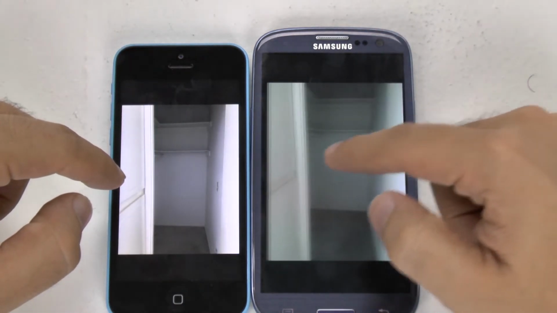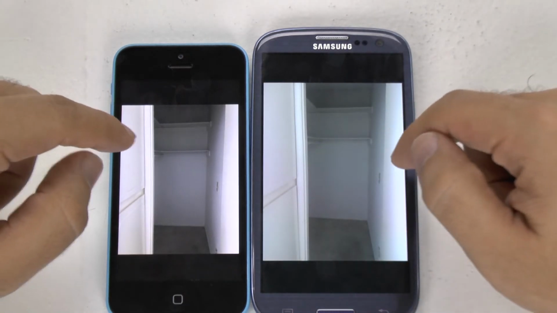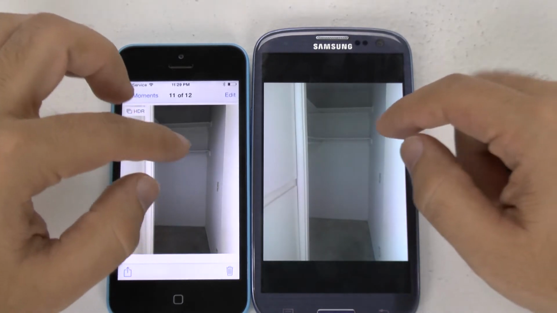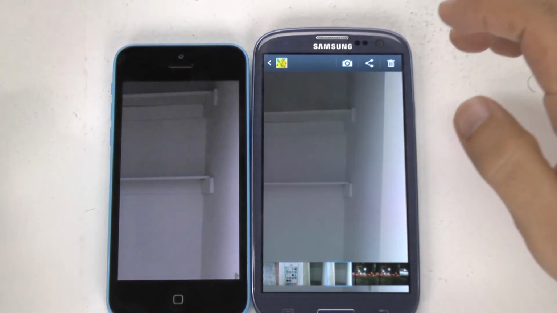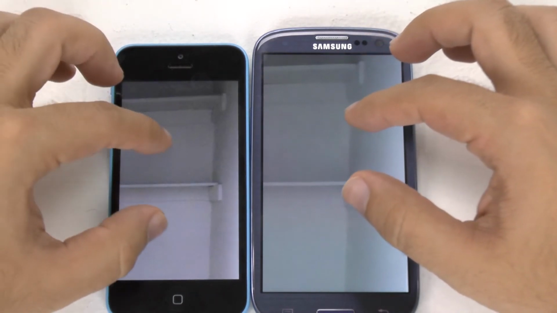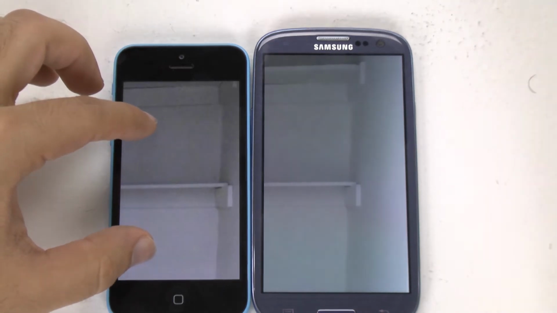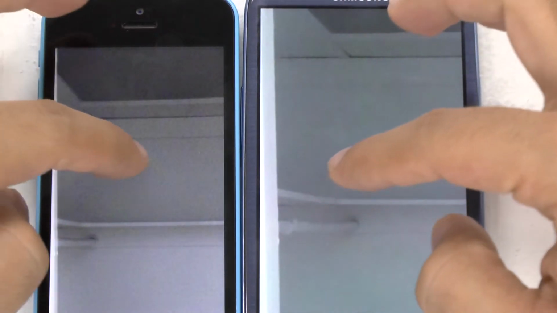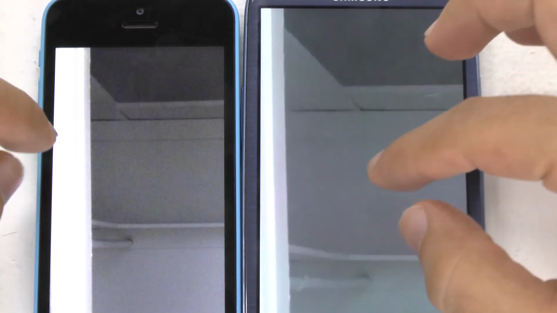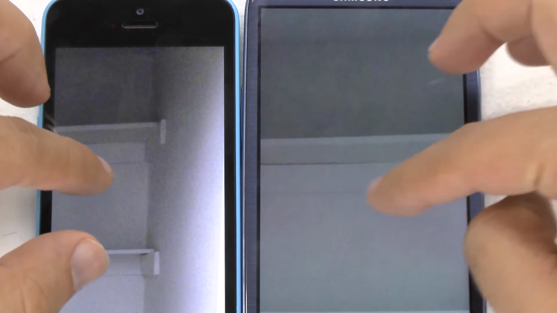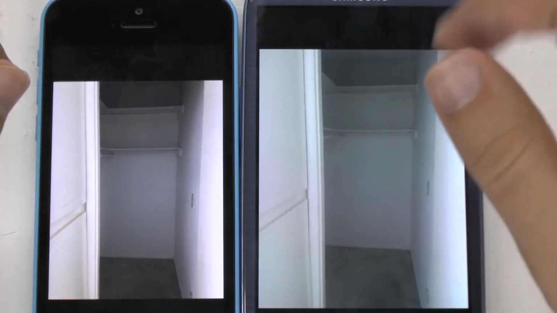However, as soon as we switch this over to the auto night detection portion and on the iPhone 5, the HDR impression, then we're going to see a difference. Then it comes out that this one's actually a bit clearer because the iPhone 5 has a lot more noise in comparison. So when we see them at the same kind of area, hopefully you guys can see that it's just a bit clearer on this side, and as we move across you can see it even more. Just the fuzziness on this one is really apparent compared to when you're zooming in the same as this one. So you can just see the S3 a bit better in terms of low light without any kind of flash.